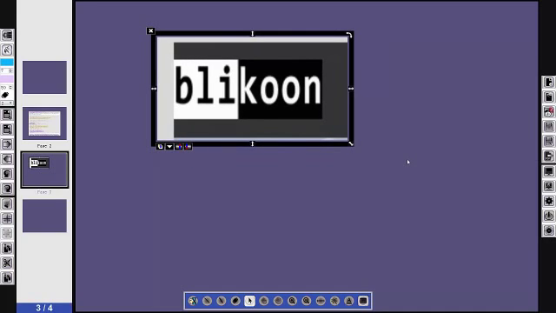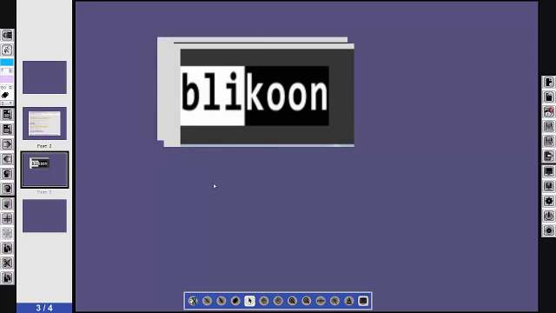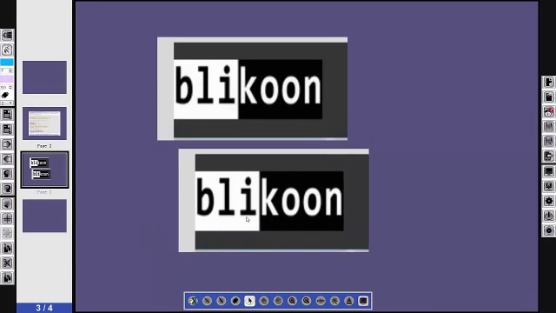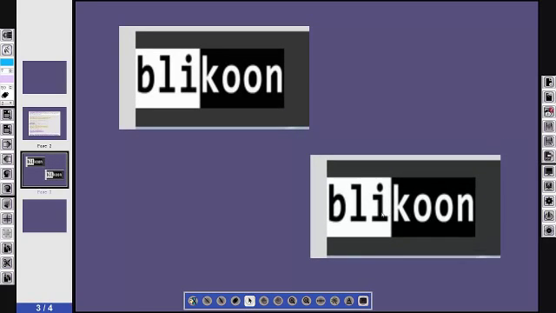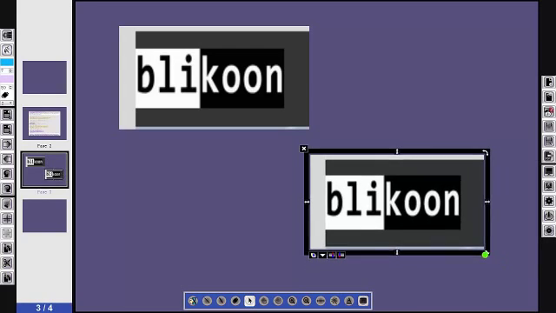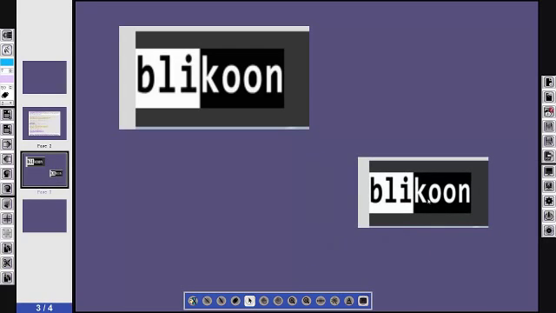Another thing you can do with Blackboard is to duplicate an object. For example, you've got your object here, and this button here allows you to duplicate item. This is the message it says. So you click on it and we have an exact copy of the object. We can move it around, and it's an object of its own with its own set of properties. From now on you can resize it or do whatever you want with it.